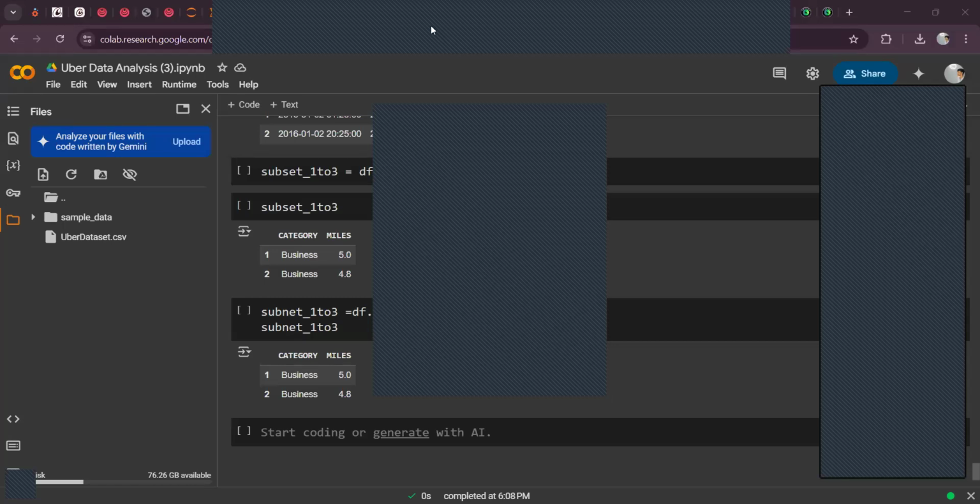Guys, are you getting it? Okay, these are the procedure, and this is the example notebook project.